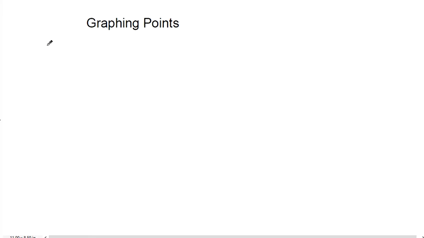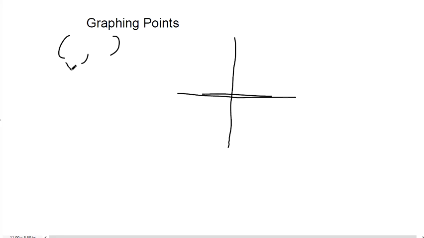So we have points in mathematics, and what points help us do is they help us visualize two variables that usually go hand in hand. In short, you've got an x and a y number, and once you've plugged in an x and a y, then you've got yourself a point. Like this would be a point, -2 for x, 3 for the y variable. That's a point, and this video is about graphing those points.